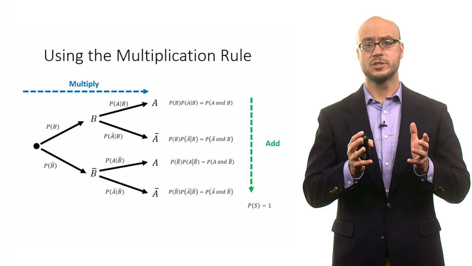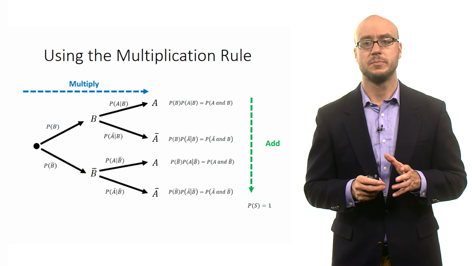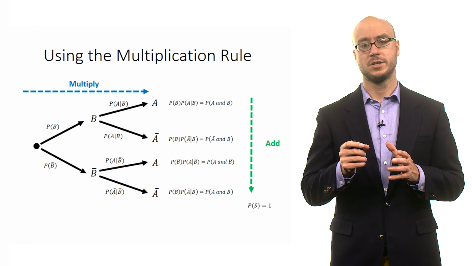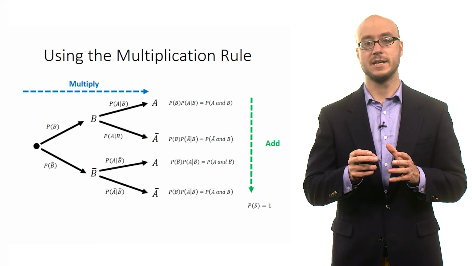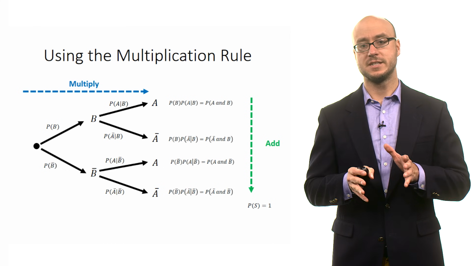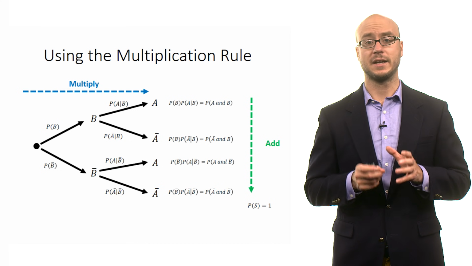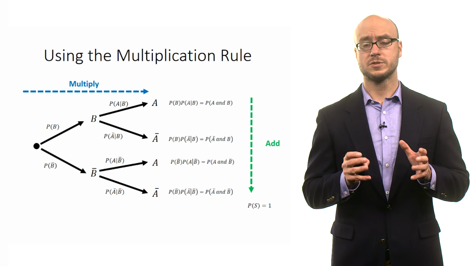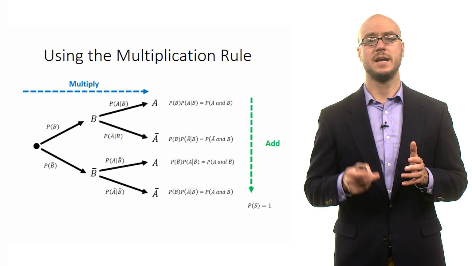But when we work with conditional probabilities, the notation is slightly different because each initial branch is in fact an unconditional probability. But then for the second set of branches, you can see that they are in fact conditional probabilities. The rules are the same. You multiply across and add down.